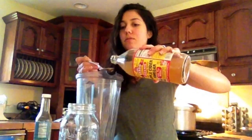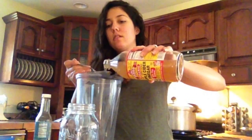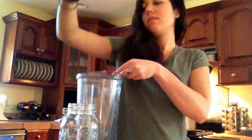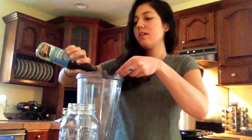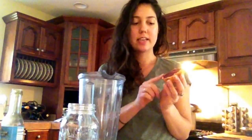And I'm just going to use maybe 2 tablespoons. 2 tablespoons here. Next, I'm using some coconut aminos, and this is in place of salt. I really like the sweet, smoky flavor of this, and I'm just going to use like a heaping tablespoon. Alright, so now comes the good part. This is another sweet and slightly acid aspect of our dressing, and it's also going to be adding liquid.